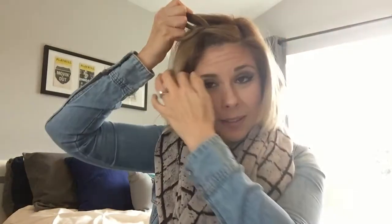So I usually do four. So I did under, under, under, or three. Three. Okay? So now I have this hair. See how I hold one with one finger, other one with another one, and another one with another one. That's the tricky part. So I'm gonna take a section of my hair and combine it with the one that I hadn't pushed down. Gosh, this is so hard to explain. I hope you can understand. So then I'm gonna push that under and bring this one out.